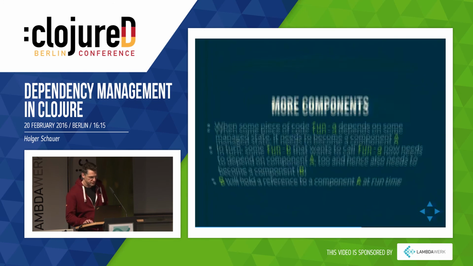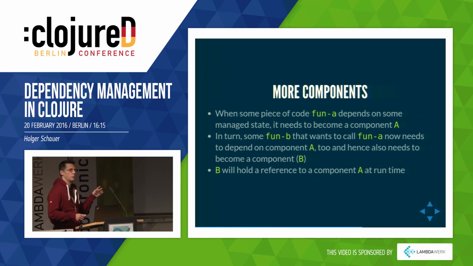So what we just saw is that basically when you have these sorts of components, you often end up with multiple components depending on each other, and all have to be components. So you have some code piece A, which depends on a managed state. That's your component A. Now you have another function B that wants to call function A, that then again has a dependency on component A, so it also needs to become a component, right? So you heard you like components, so we put some components in your components.